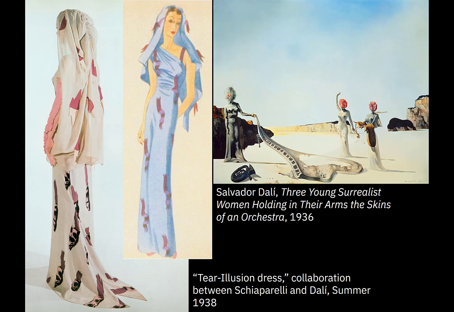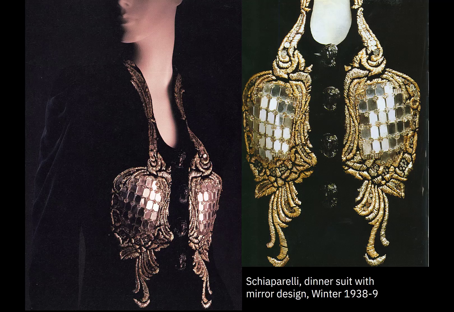One of the other collaborations in this 1938 collection was the Tear Illusion dress, which again plays with that idea of trompe l'oeil from Schiaparelli's early 30s work. Dalí designed this print — which has since faded from the original blue to white — that looks as though the dress is torn, revealing fur and pink flesh underneath. It's a very strange and ambiguous image, and you can see in a Dalí painting one of the motifs from his repertoire that he applied to this fabric print. The veil worn with this dress has actual cut-out tears — so again, this line between what's real and what's not, this ambiguity, this engagement with the uncanny, is very much present.